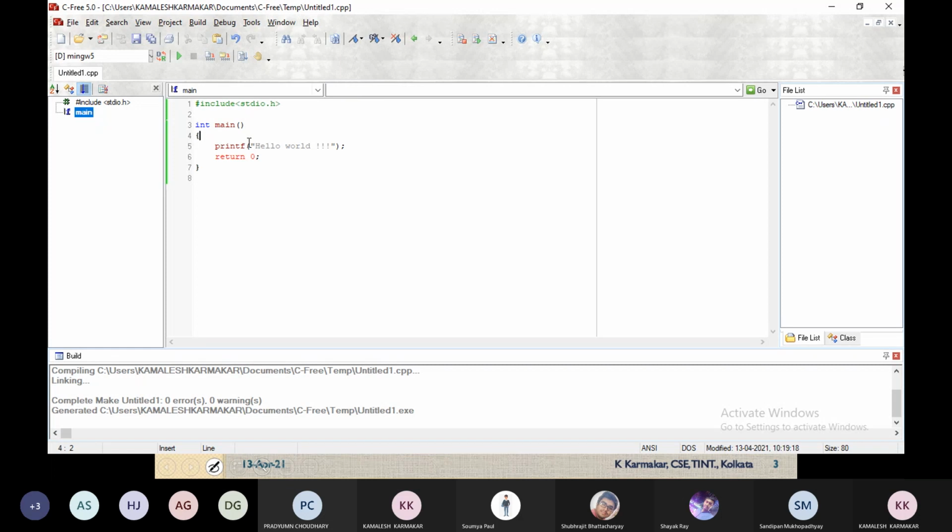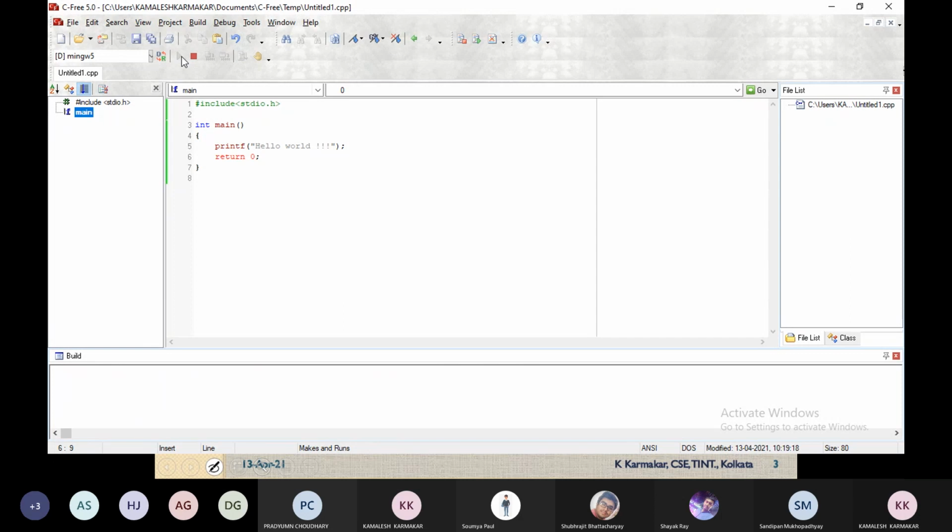Whenever we are writing some instructions, like in this program, I have written one printf statement. This printf statement will print hello world. This line will be printed on screen. And finally, this function will return a value to the operating system. And this is the simple program.